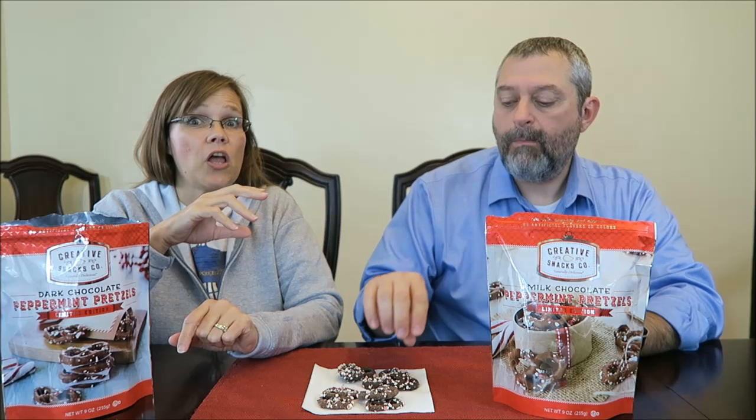It's not as bitter as the Hershey's Special Dark. To me, it leans that way but it doesn't go all the way. It would remind you of that, but it's not as bitter. I got plenty of salt in that bite. The peppermint's really, really nice. I love the flavor of that dark chocolate.